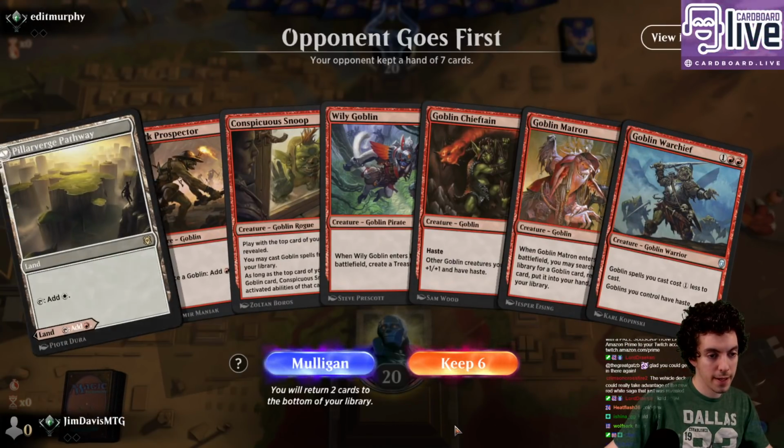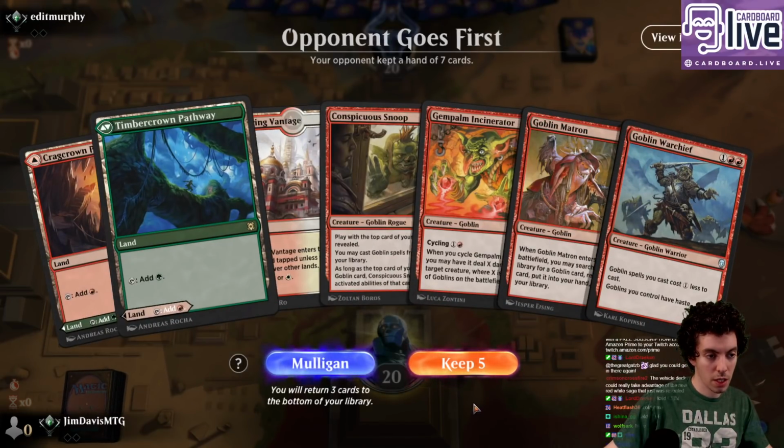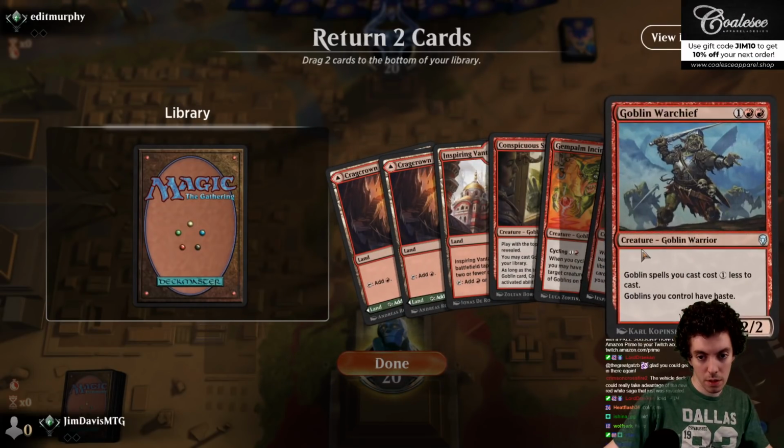We're gonna mulligan again. The one lander. Another one lander. Oh my god. All right, going to 5. Gotta make your land drops. This is fine for 5. You can keep this. I want Snoop and I want Gempalm.